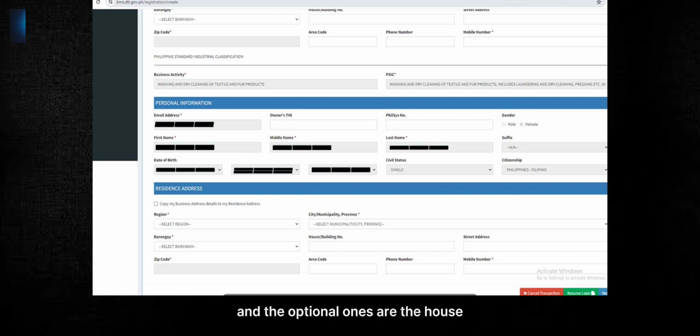And the optional ones are the house building number, street address, and I forgot the zip code on the red asterisk, area code, and phone number. At that point, you will click next.